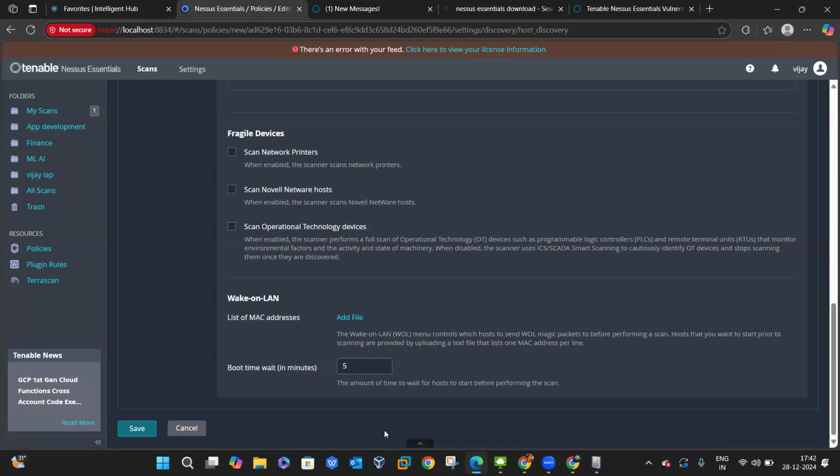Later, it verifies between the Nessus tool and the Vijay laptop whether the TCP three-way handshake connection will be established or not. If all those things complete successfully, then only we can see the vulnerability report. If something is missed, then obviously the scan will be aborted or interrupted. Okay, so that is called discovery.